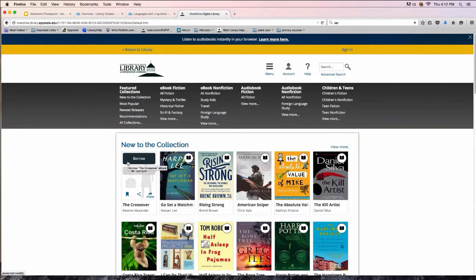Looking at this briefly, you can see once the page opens, we have the option of fiction, both ebook fiction and audiobook fiction. And you also have ebook nonfiction as well as audiobook nonfiction. And Molly is going to be talking in much more depth about these resources and Overdrive in general later in this session. Not so much the fiction and the nonfiction, but she's going to be talking more about language learning resources and travel guides in Overdrive.